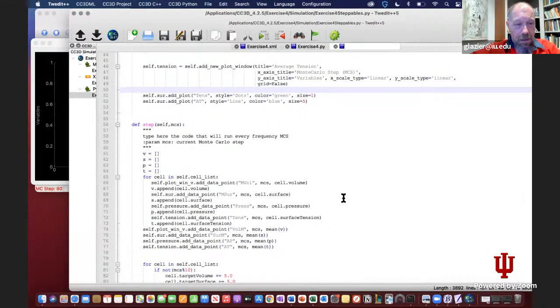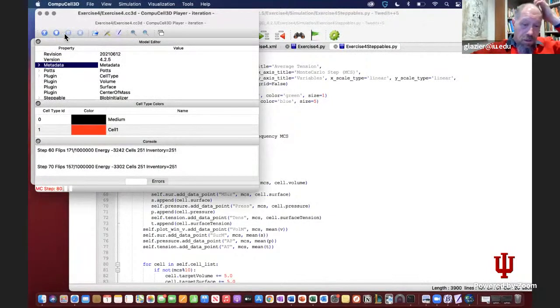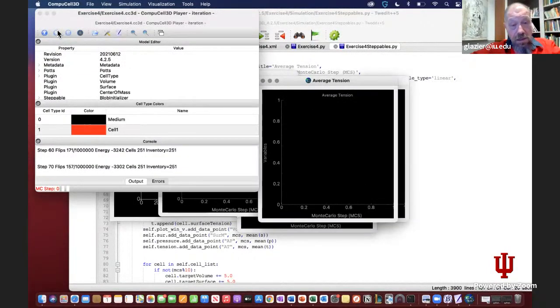So you created AT, so you're storing the tension in the data series, which is supposed to be TNS. Is that right? Yeah, and then AT was going to be the average. You're putting those lines on the wrong plot. That's self.sur, not self.tension. Oh, that's what it is. So yes, that was what I was going to say. If you add the series to something that doesn't exist, it doesn't throw an error. It doesn't display it. Okay, so let's see what happens there.